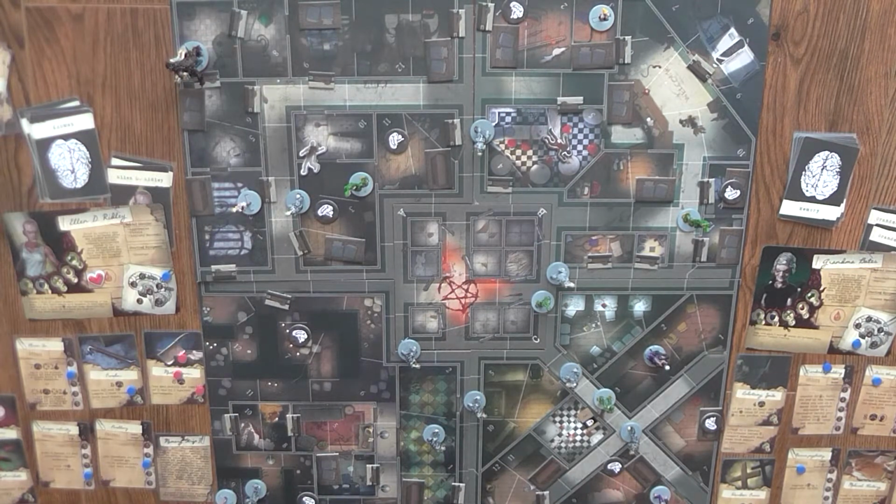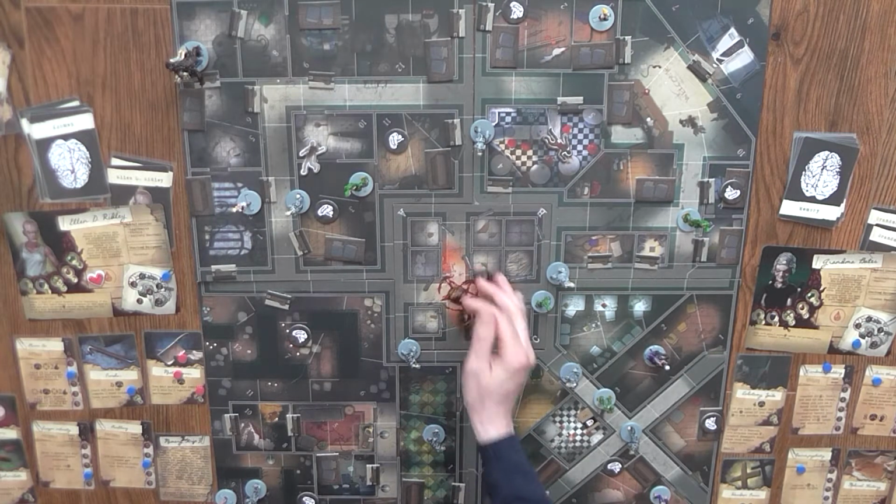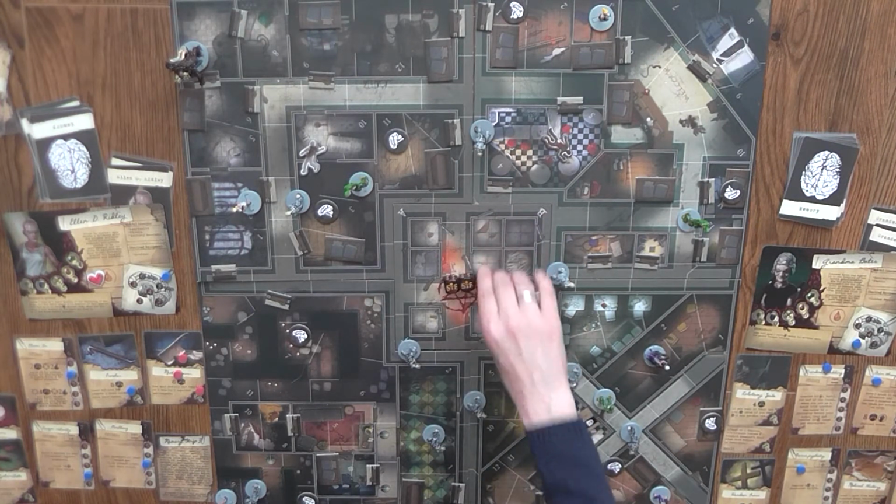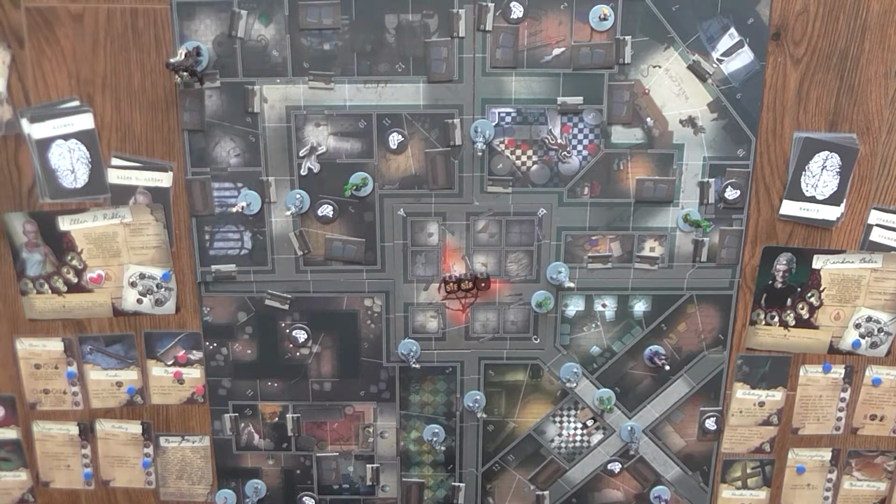Let's do our prep. Dice rolling. And that's 2 6s and a 1. 1, 2, 3. One more action, 4, and then she could do drive through, but then she would be stuck with them.